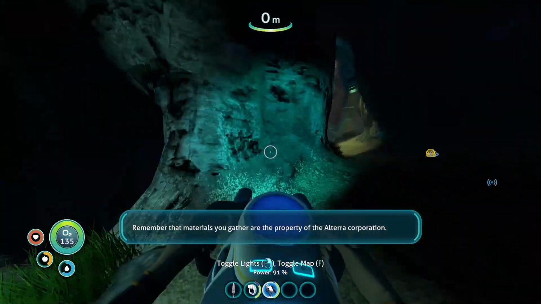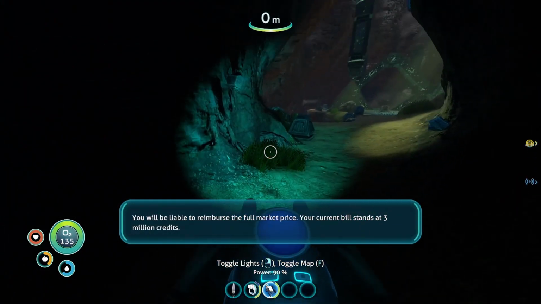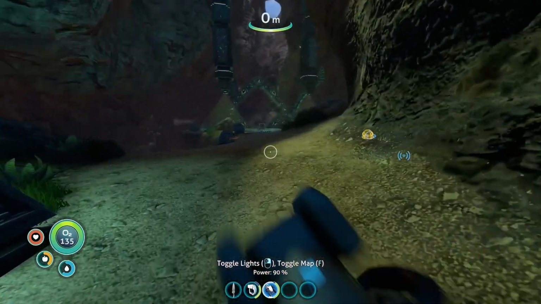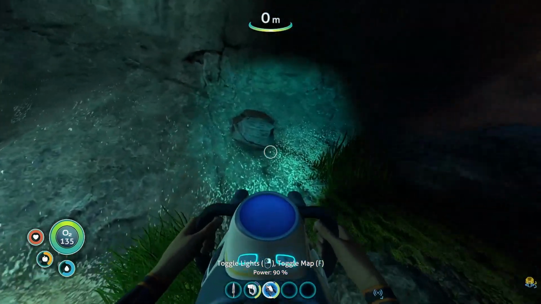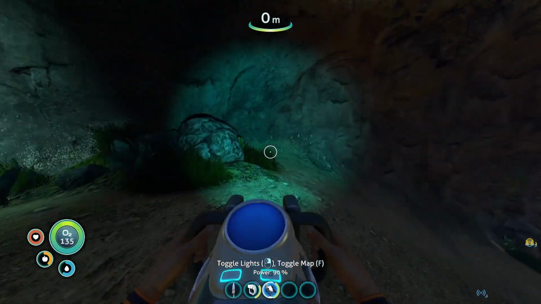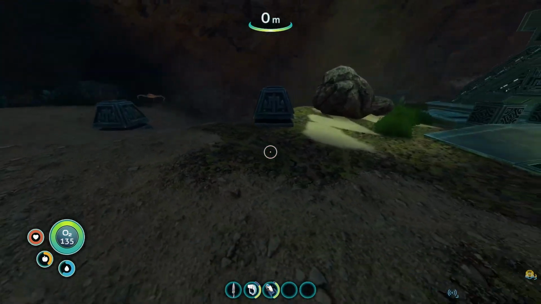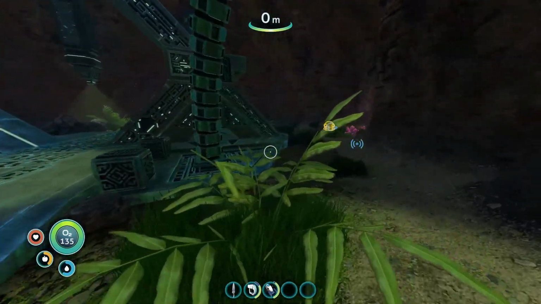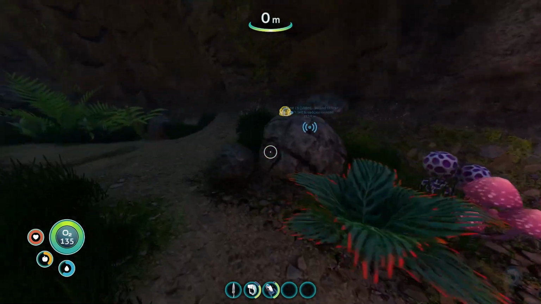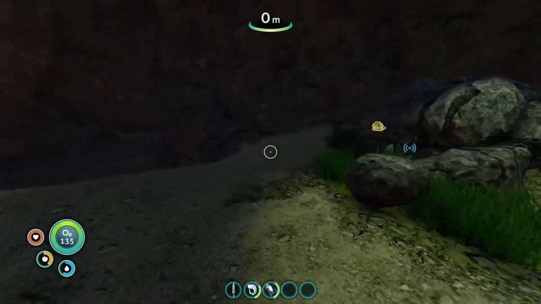Remember, the materials you gather are the property of the All Terra Corporation. You will be liable to reimburse the full market price. Your current bill stands at 3 million credits.